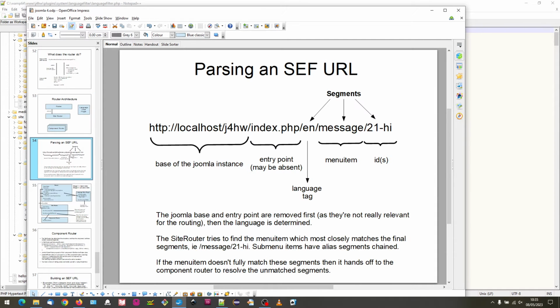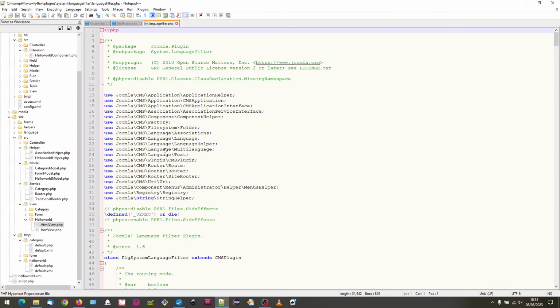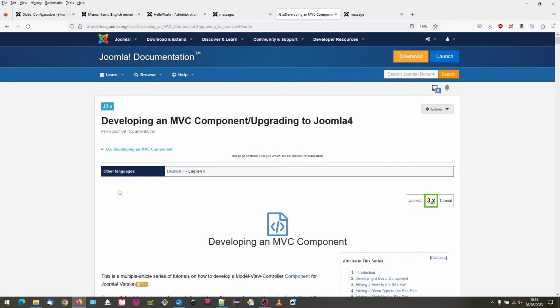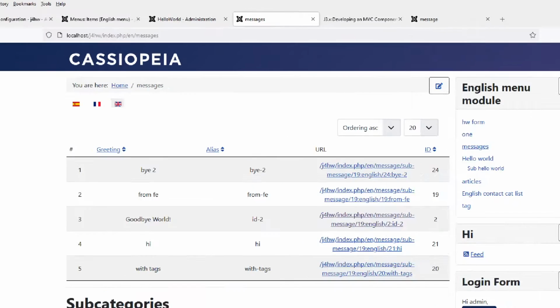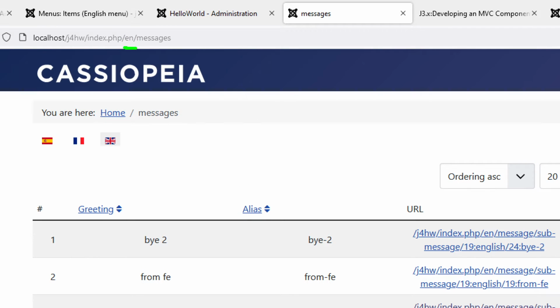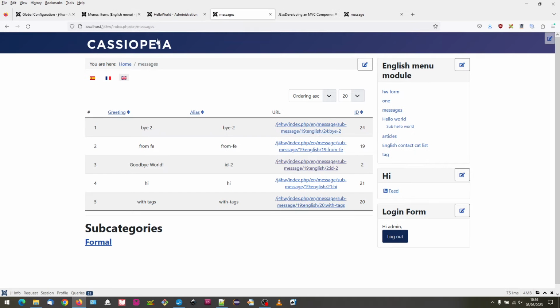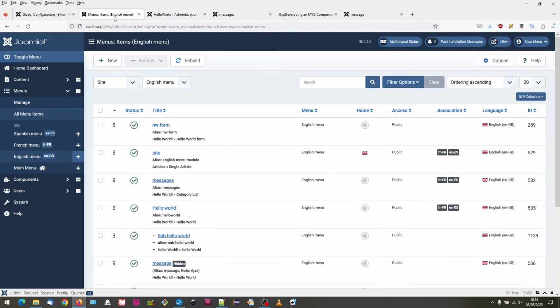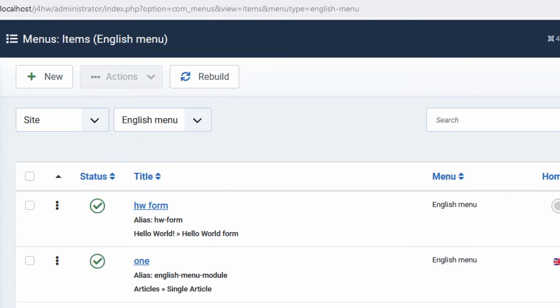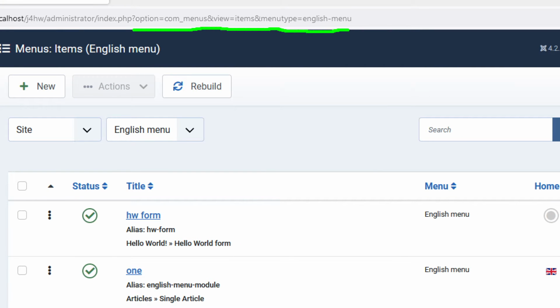Okay, let's look in a bit more detail at what's involved in parsing a URL. Notice I'm looking at SEF URLs. SEF URLs are really just URLs which have this nice format up here, where you've got these slashes, as opposed to what you have on the administrator side, where a lot of the detail is in the query parameters.